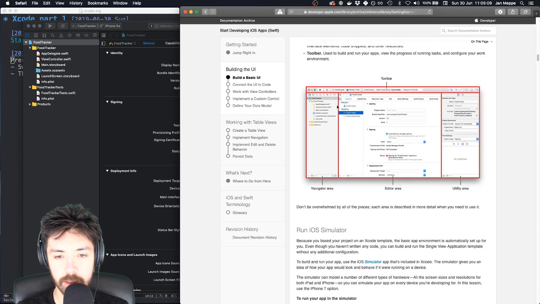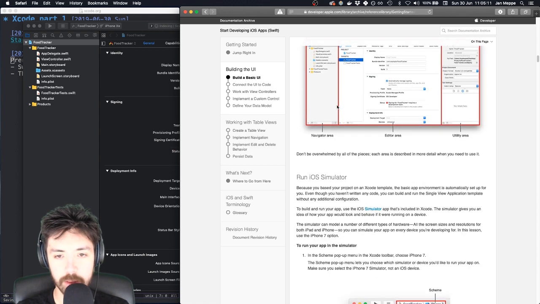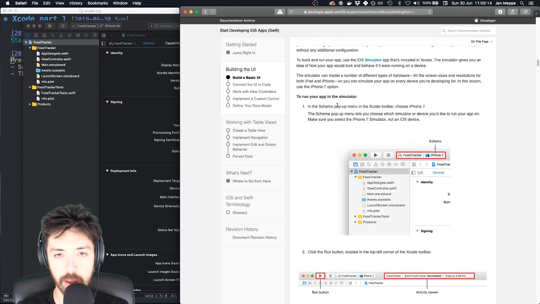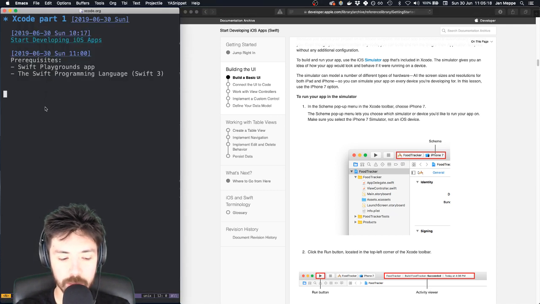All right. Run the iOS simulator. So what did we do? We filled in the, so, building the UI. So build the basic UI. So right now.